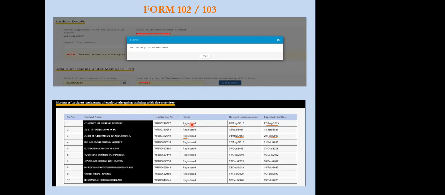So this is one of the major queries. Because members have not updated their portal, students face problems during articleship and then have to wait for articleship registration with another member. I have received lots of such cases recently, in February and March. These are the most important points that I have taken in this slide.